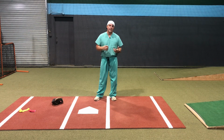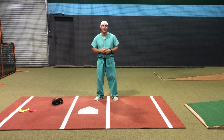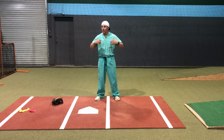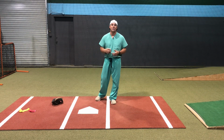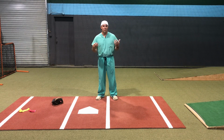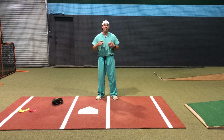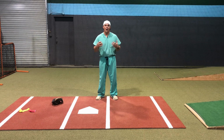So the idea behind what we're trying to accomplish is called the straight line theory. As you can see, I'm using this line right here as a visual reference. I'm a visual learner, and many of the athletes I've worked with over the years are visual learners, so it helps establish a visual for what we're going to talk about. It's not necessarily a drill per se. It's more of an architectural perspective on developing the mechanics of a thrower.